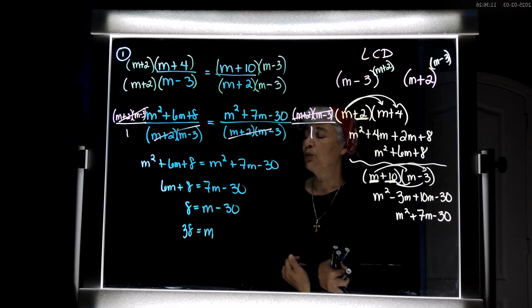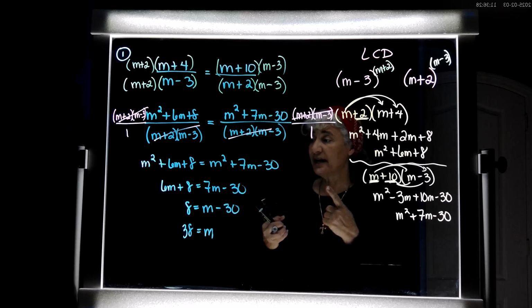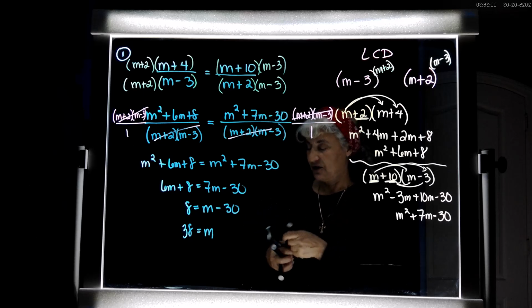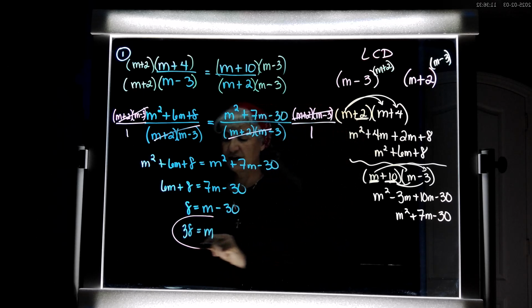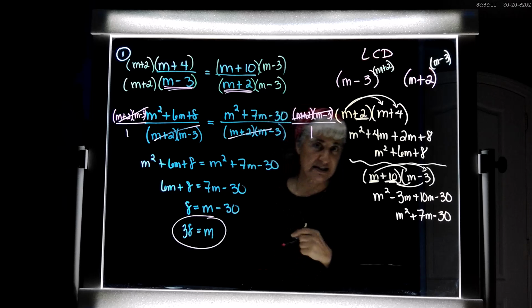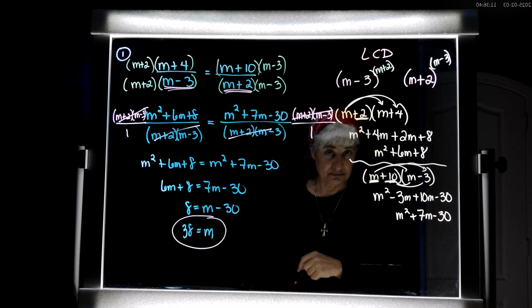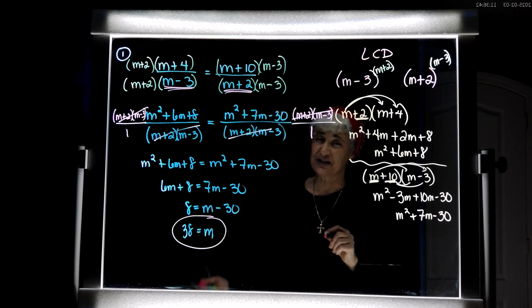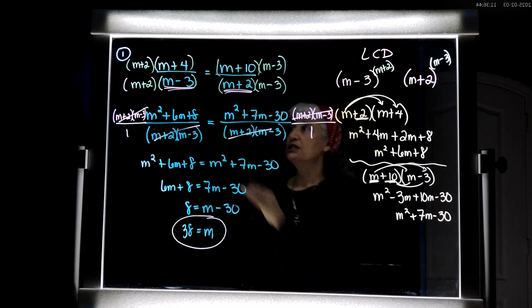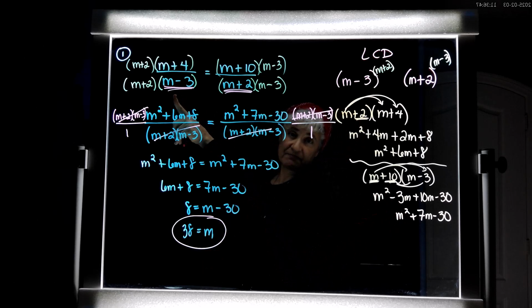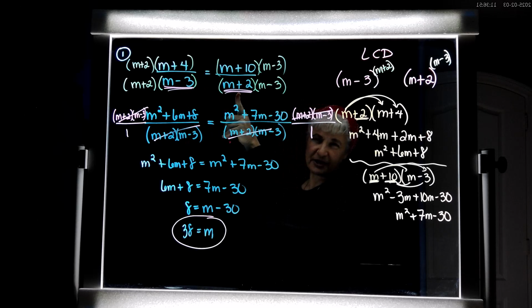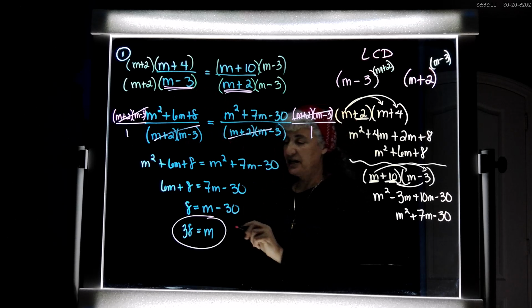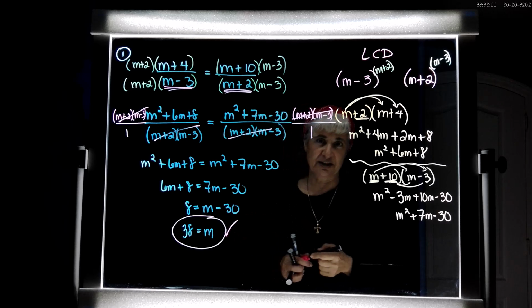Okay, one last thing we have got to check. We have got to make certain that our answer does not make either of the original denominators equal to 0 when we plug them in. Because if it does, it blows the fraction up and we can't use it. So if you plug 38 into the first one, not a 0. Plug it into the second denominator, don't get a 0. This answer then is good to go.